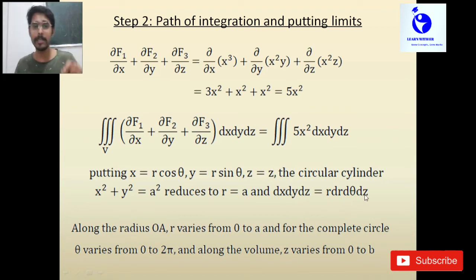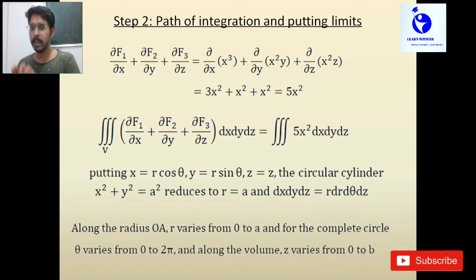Now there is a story behind that. There is a transformation theory which states why dx dy dz is transformed to r dr d theta dz. If I explain it here, it will take a lot of time. So if you want me to, or if possible, I will make a video later on regarding this change from dx dy dz into r dr d theta dz. This is related to the Jacobian, which we apply in engineering mathematics. Using this form only can we change dx dy dz into r dr d theta dz. So for now we consider that we can directly change it.